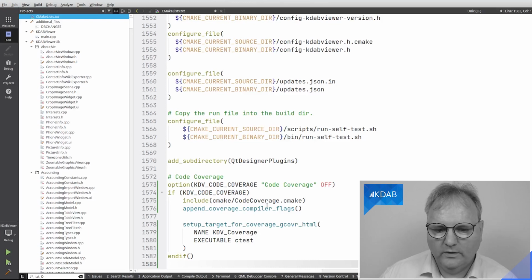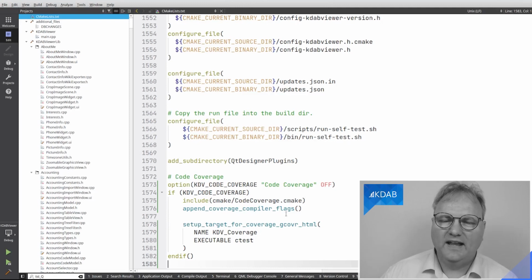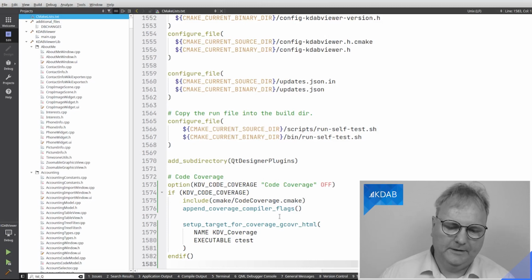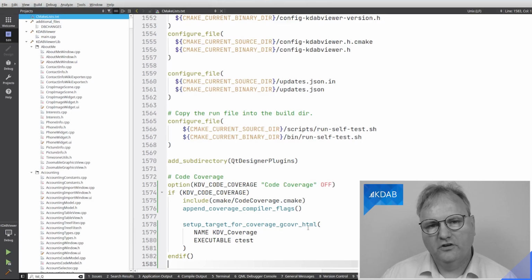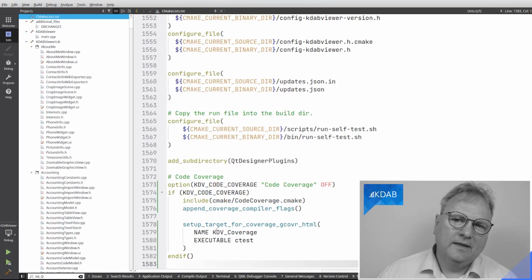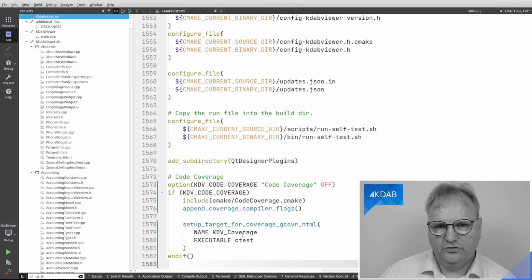And then in that cmake file, there is this append coverage compiler flags, which will add this minus coverage to my compiler flags in the right places for me. Next, it has a setup target for coverage gcov HTML, which is basically running gcovr using all the right options. And what I get out of this is a target in my cmake file called KDV coverage.